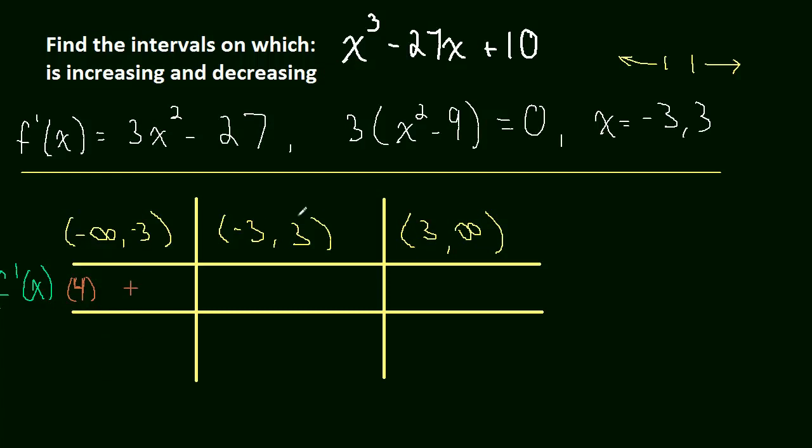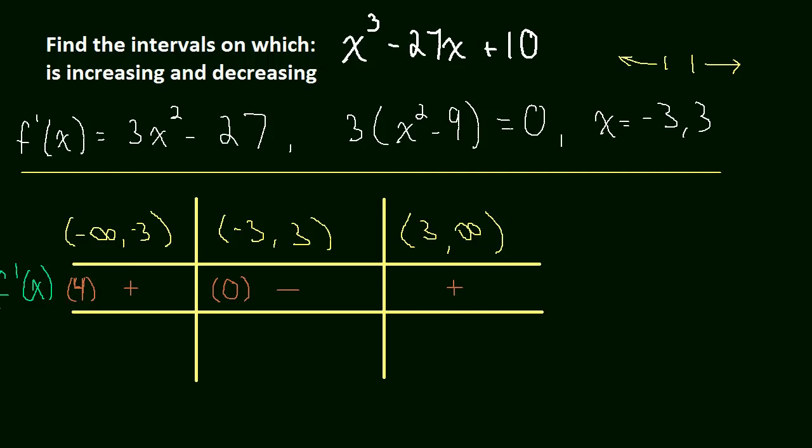Okay, then from negative 3 to 3, let's pick an easy number. Let's pick 0. If we test 0, then we get 0 minus 27, which of course is negative. And then we're going to test a new value. So let's test positive 4. We know we're going to get the same answer, because 4 squared is 16 times 3, which is 48, minus 27. Well, this is positive. So all we need to know is the sign. We don't even need to know the value.